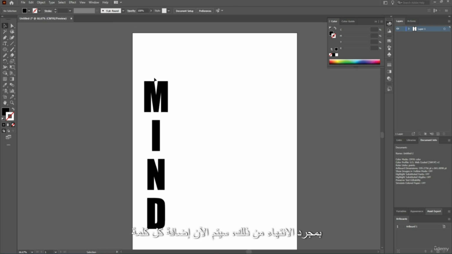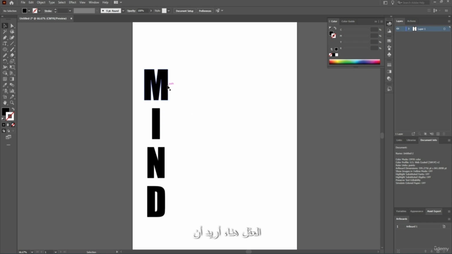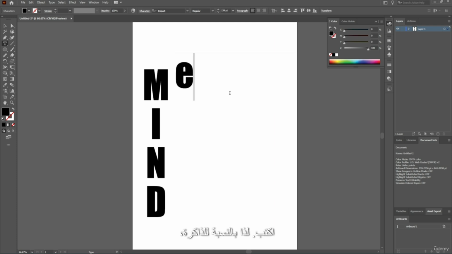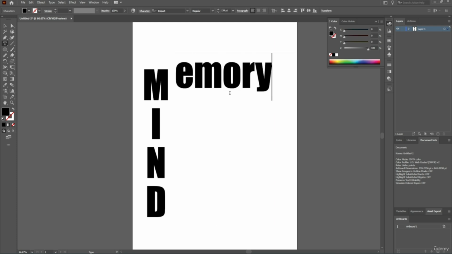Now, once that is done, each letter will represent something. So for mind, I want M to represent memory, I to represent intelligence, N to represent neuroscience, and D to represent dreams. So let me go and create our type tool and type in memory, there you go.